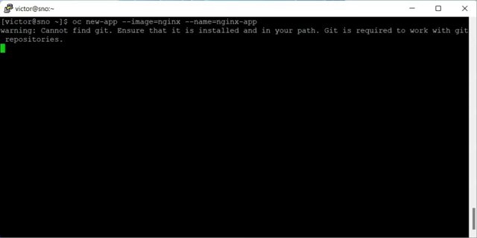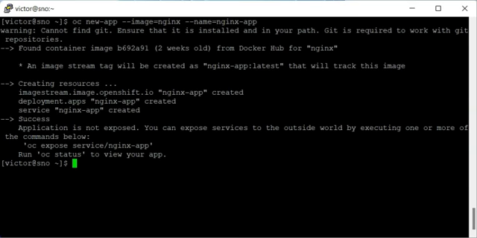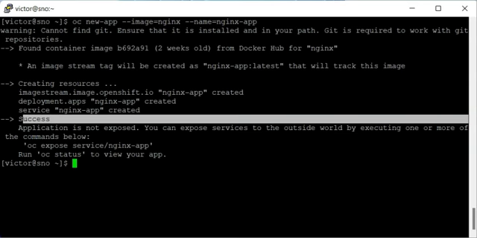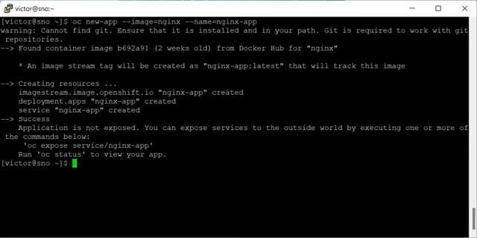So it's telling us some warnings. All right, so you can see here, found container, success, run oc status to view your applications.